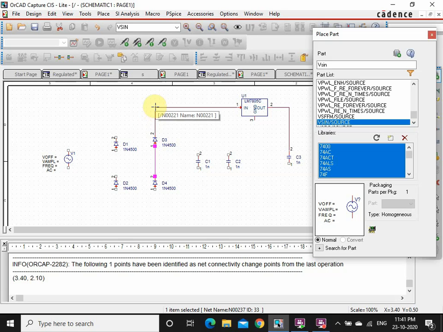Similarly this diode is here. So this diode is here. Next is your capacitance. From here you are going to connect it to this end. Similarly this capacitance you are going to connect it here, and this capacitance.